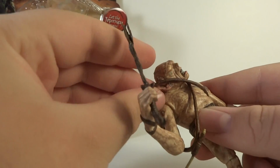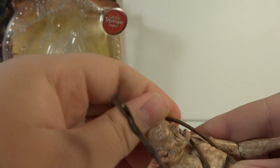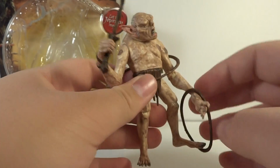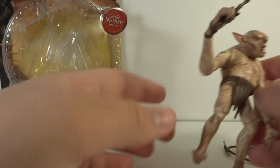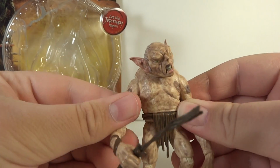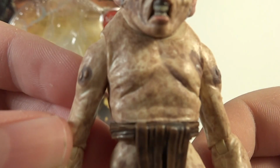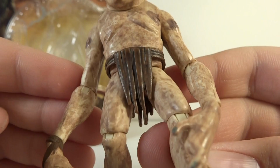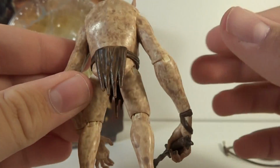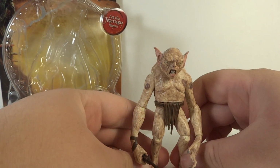If you would like to see that, here you go. The small one's a little hard to get over his face, but you can do that. And the bigger one's pretty easy to get off. So if you would just like him without those little things on, you can do that. And you can see the detail on his chest and everything a lot better. Really cool. His loincloth is done well. It's brown with some black highlights. Goes all the way to the side. Really neat. Do like it. Overall, it's an extremely cool little goblin guy.